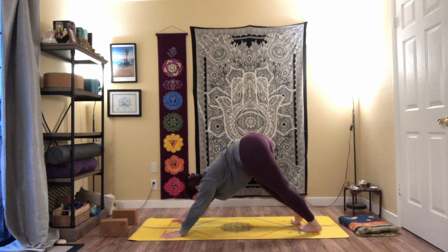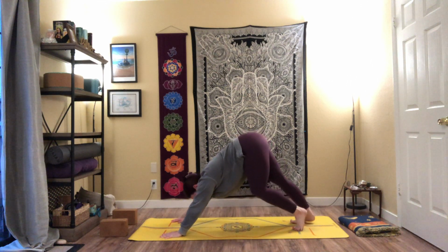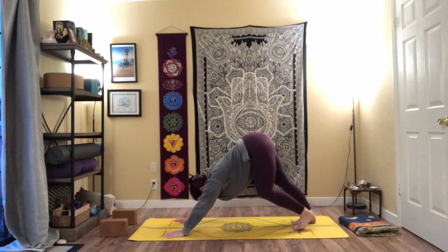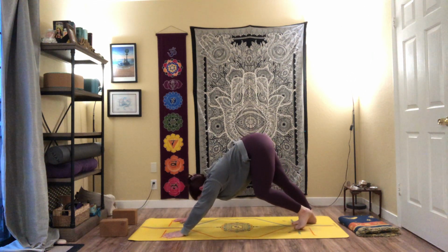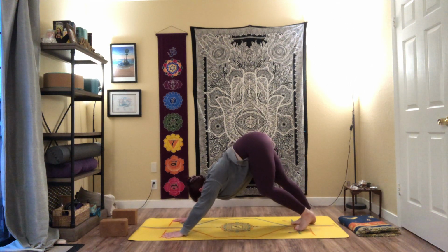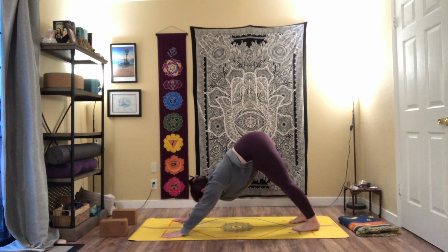Maybe swing the hips left to right. Bend and extend the knees. Any little movements to help you feel more comfortable in your downward facing dog. From here, settle your movements. Coming into stillness. Coming back to the breath. Your intention for class today.